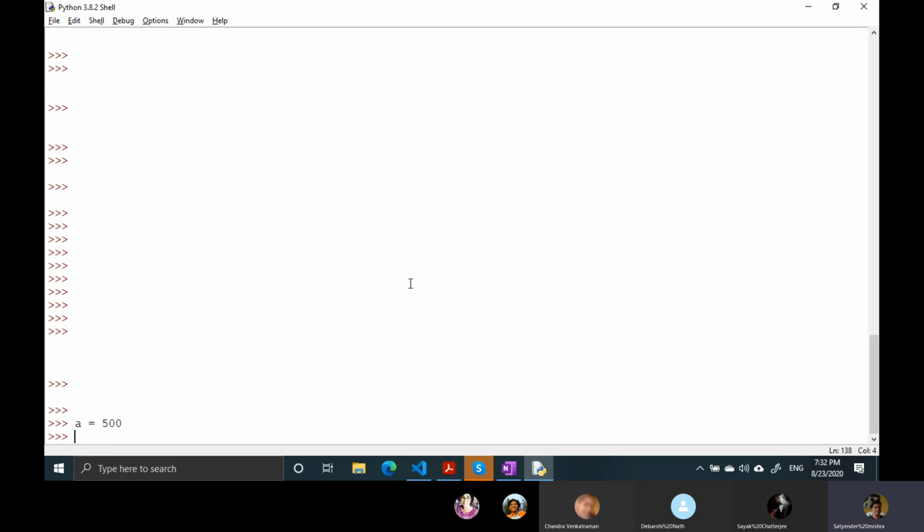B is equal to 600. C is equal to 500. And then if I write here A is B, what will it return? Please type.